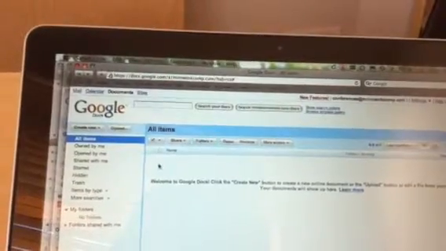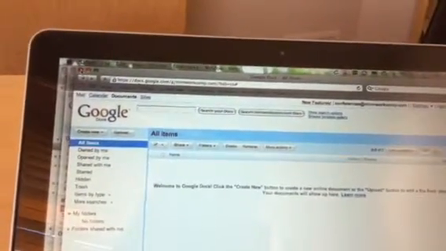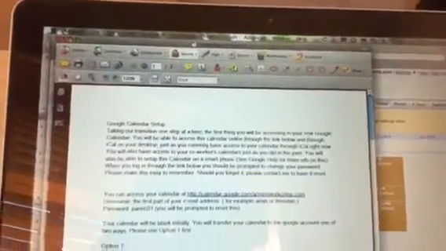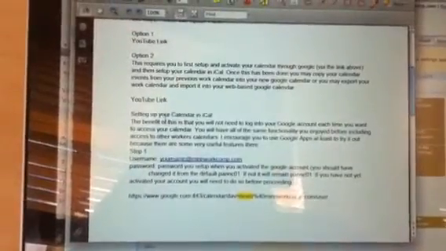I'll call it something like that. And I'll share it with all you guys, and you can look at it and get the instructions for how to set it up. So, go into that document directly here. We're going to go down and under Setting Up Your Calendar, and I've already typed up some instructions here.